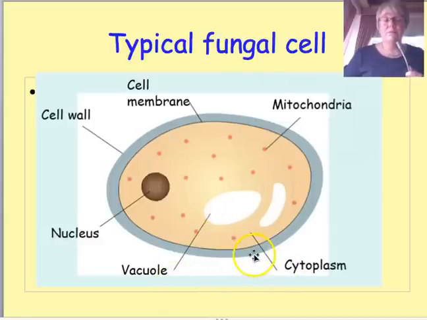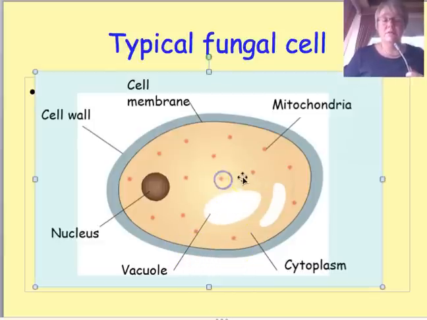and there's cytoplasm. It doesn't have chloroplasts like a plant cell, and it also actually has ribosomes, but they're not there on this picture here. These wee dots that are here are representing mitochondria. So it has mitochondria and ribosomes too, and it has a cell wall similar to a plant cell wall.